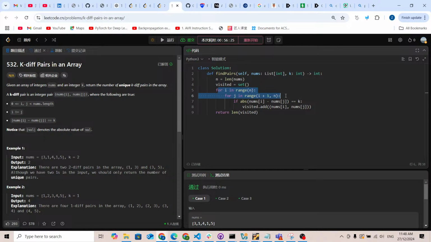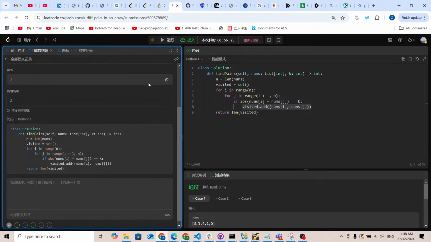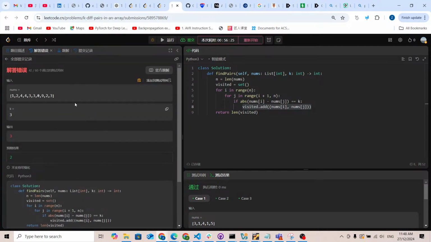We use 2 for loops and check the absolute value. If it is equal to k, we put it inside the set. After that, we check the length of the set. For this problem, the time complexity is O(n) squared, and n can be 10 to the power of 4. This means it's a really big number, which is why it's really slow.